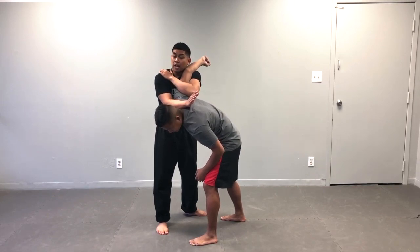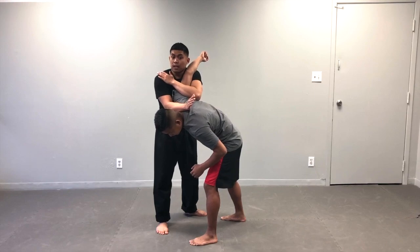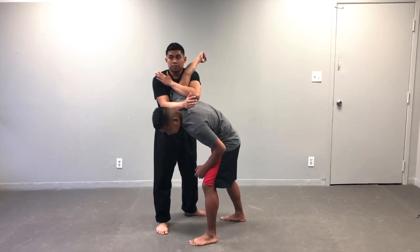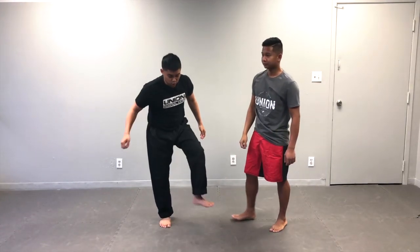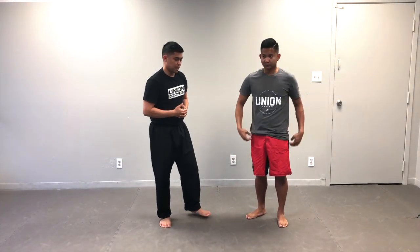I can hold him. I can maybe de-escalate verbally. I can maybe lock them into a submission and have a third party intervene as opposed to me smashing his head in on the ground, bang, bang, bang, bang. And again, it's not wrong. It's not bad. It just shouldn't be the one and only way to defend yourself, okay?